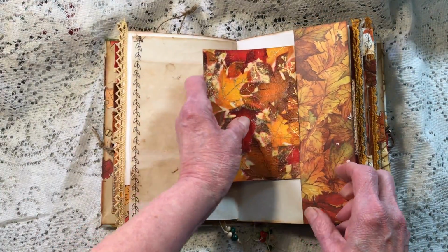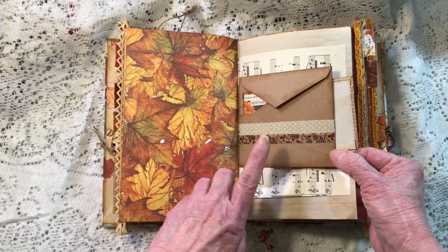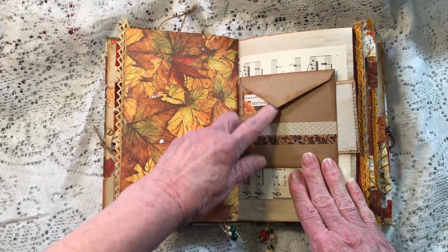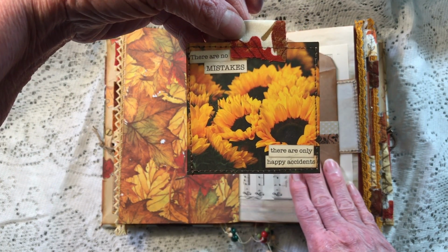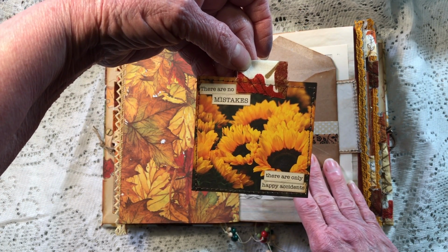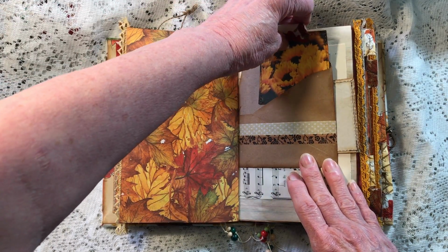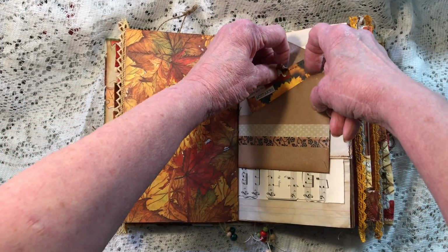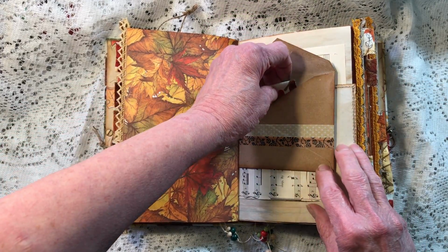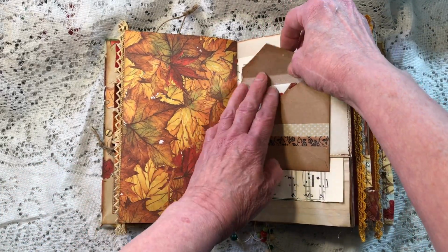That one actually has some gold in it too. The other part of the craft envelope just has some sunflowers, which I should have put in my other book. It says, "There are no mistakes, there are only happy accidents." Isn't that the truth? Okay. And I'm going to put it back in. Just don't want to grab anything here.